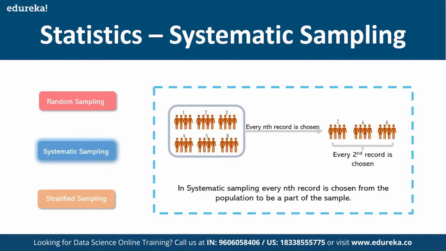In systematic sampling, you say, I will choose every third person, or I will choose every fifth person, or every 10th person. Now, how the 10th or fifth or second person is decided is again another statistical measure. But here you will choose every nth person to figure out whatever sampling you want to do, like every second record and all. So you choose it, and from there you start your sampling.